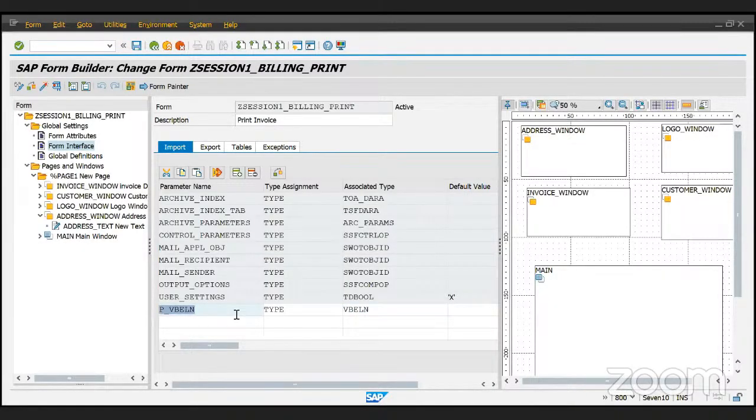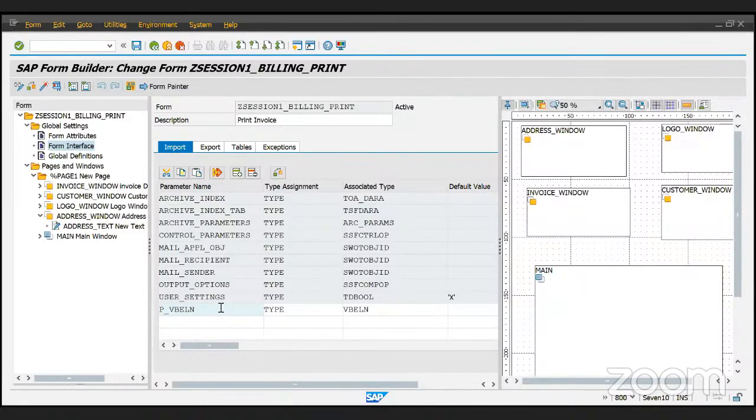Now what we'll do is take the input in this field, and for that we use the interface. I told you that we'll use the interface to pass the data from the program and to send the data into the smart form. We'll see the structure also. I can show you in some time. I'll show you the architecture of the smart form, how it works with the help of programs.